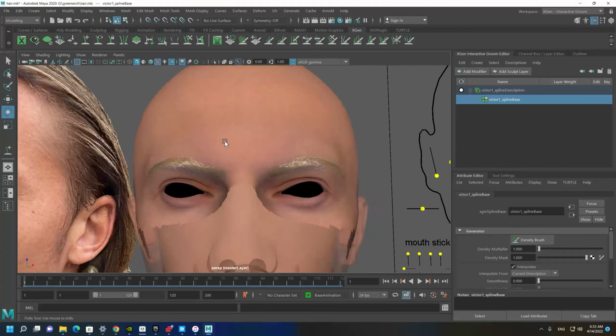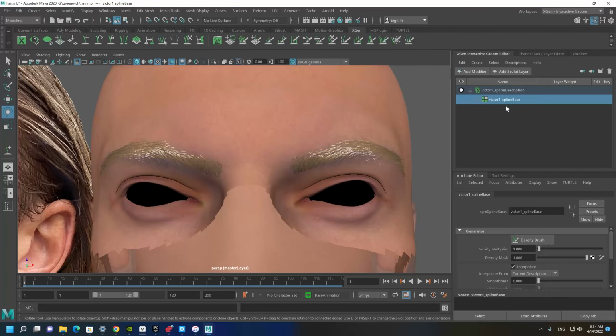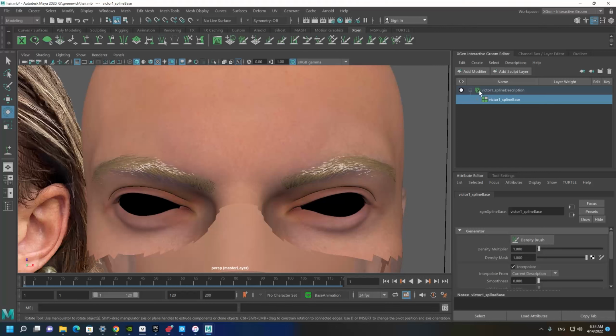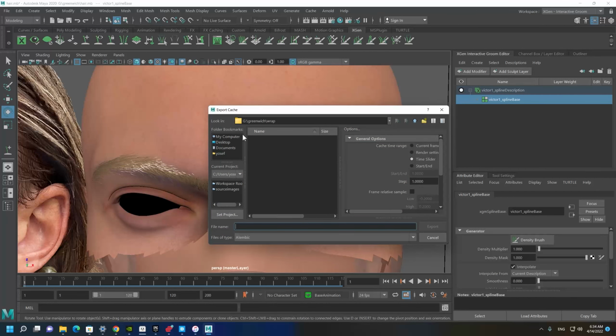Now for exporting it, from description, cache and export cache, and I'm going to call it eyebrow.